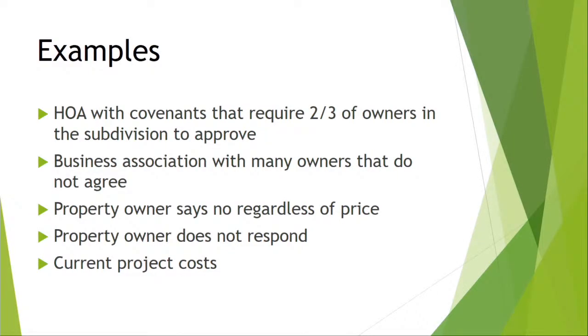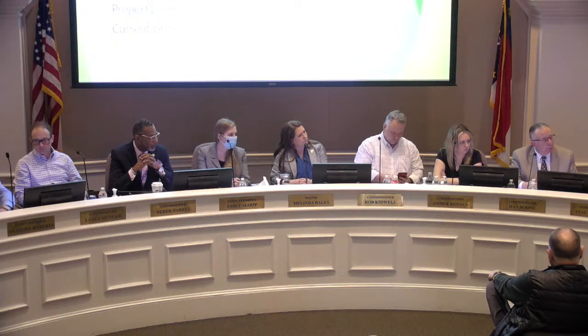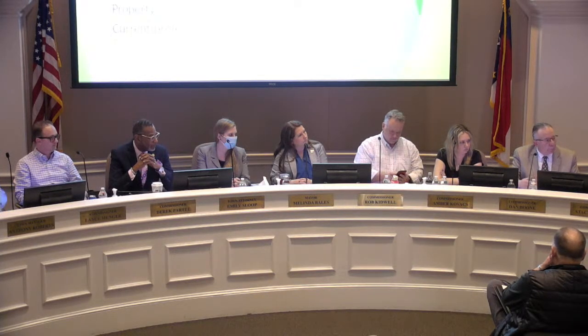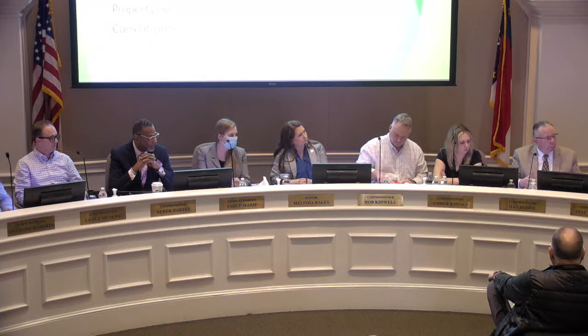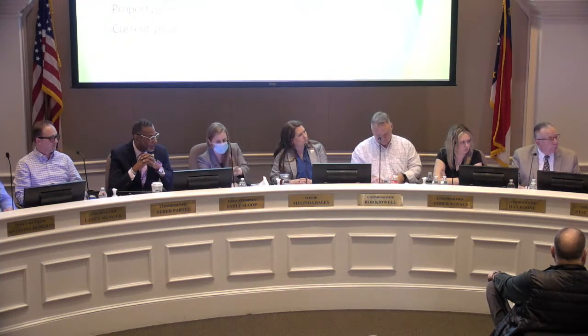So what are some examples? And this is just a few. Can I ask a quick question? This might be a good time to ask: does the property owner have an appeals process? Let's say that I want to appeal this condemnation. When does that come into the flow of things?